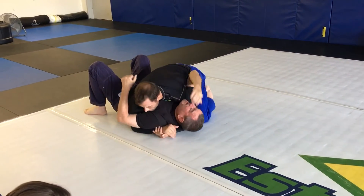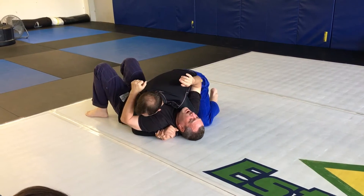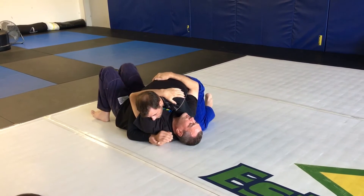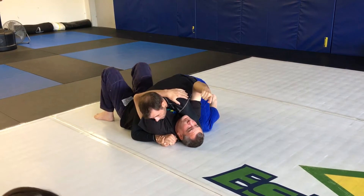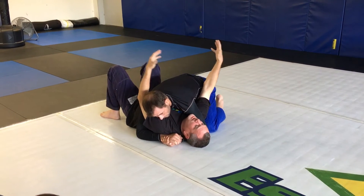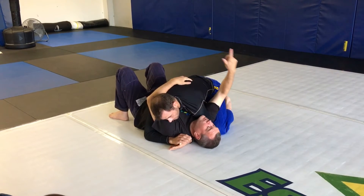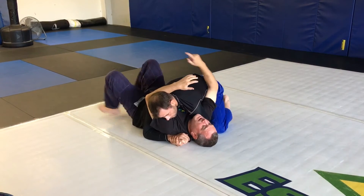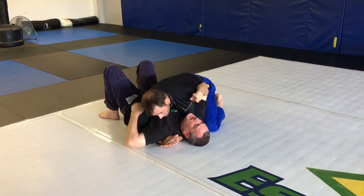A typical panicky guy who doesn't do jiu-jitsu finds himself on the ground. Who's in control right here? My head and neck are completely free to attacks and chokes. My arms are almost totally out of the fight — he can easily wrap them up to attack them. He can shift to any superior position and there's not much I can do. He's keeping my upper body pinned and my hips have only minimal movement.